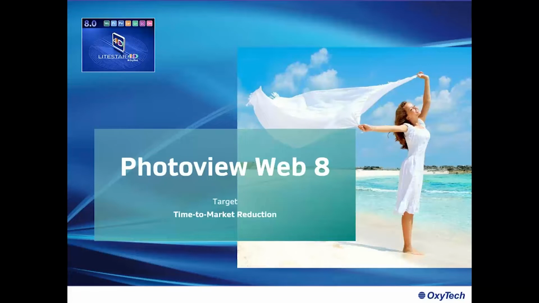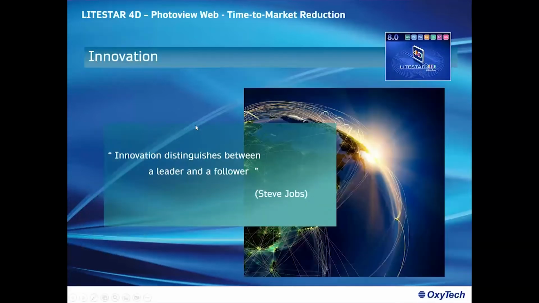and welcome to this presentation of Photoview Web 8, the new system to reduce the time to market. We believe that Photoview Web 8 is really an innovation, and it is really a great step into the future because, as we are going to show you today, it is a system helping you to improve the daily work of anybody dealing with lighting.